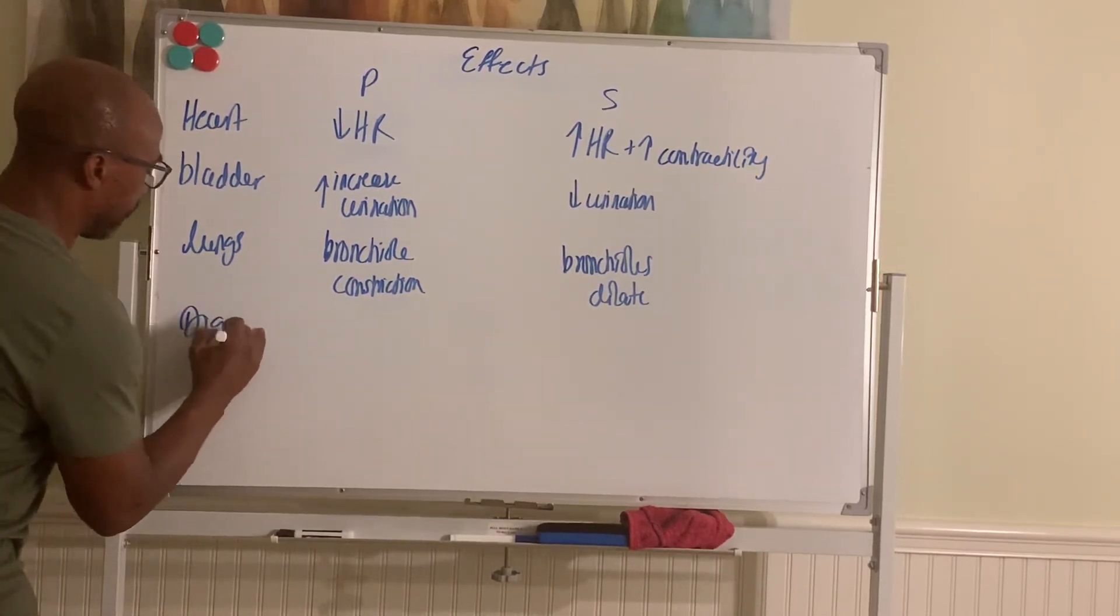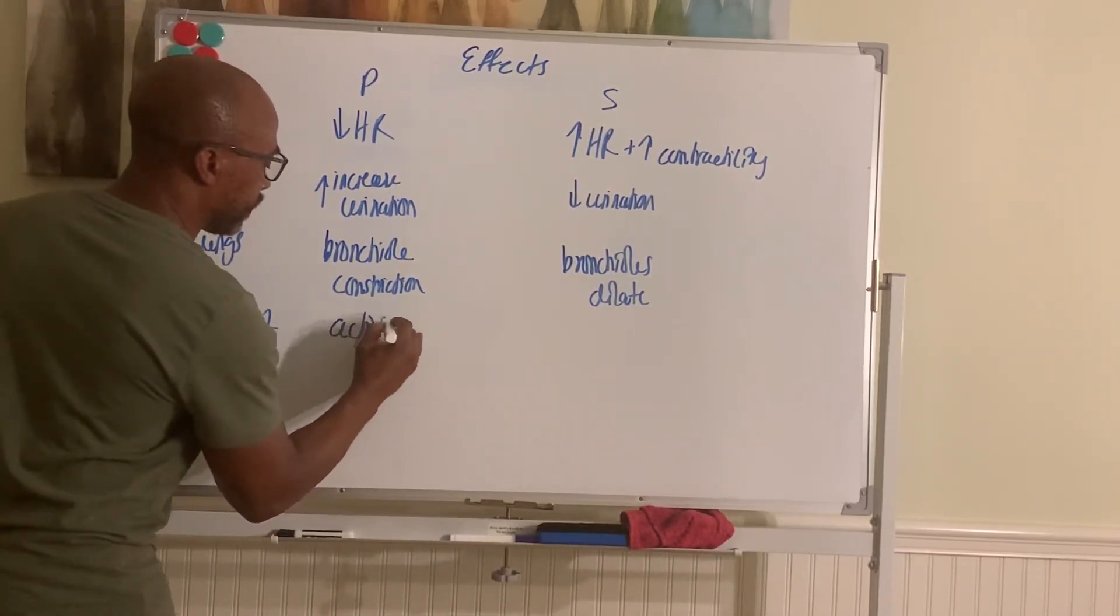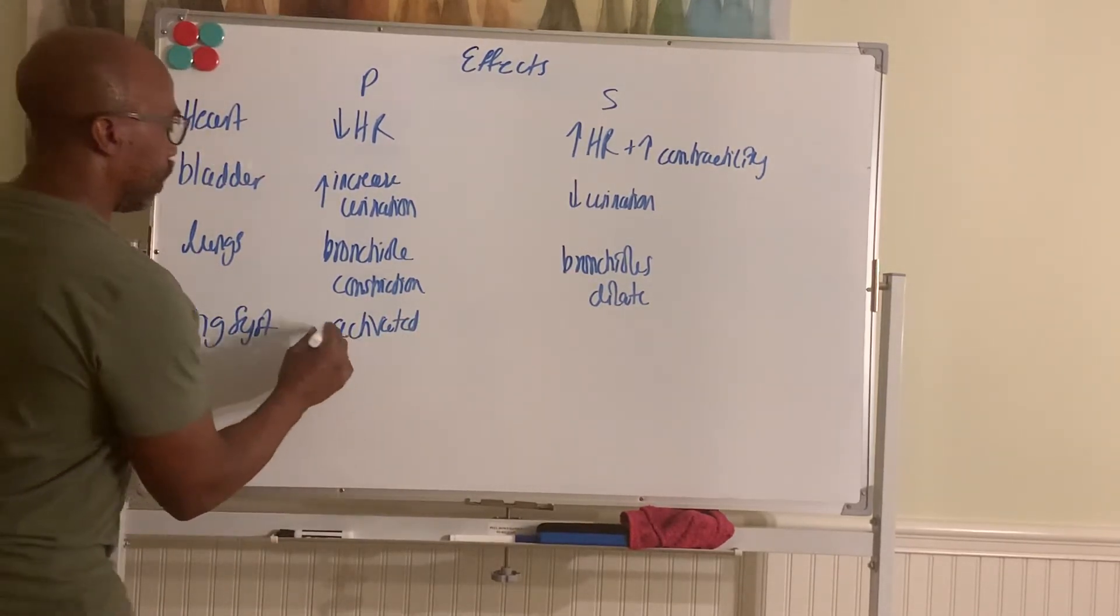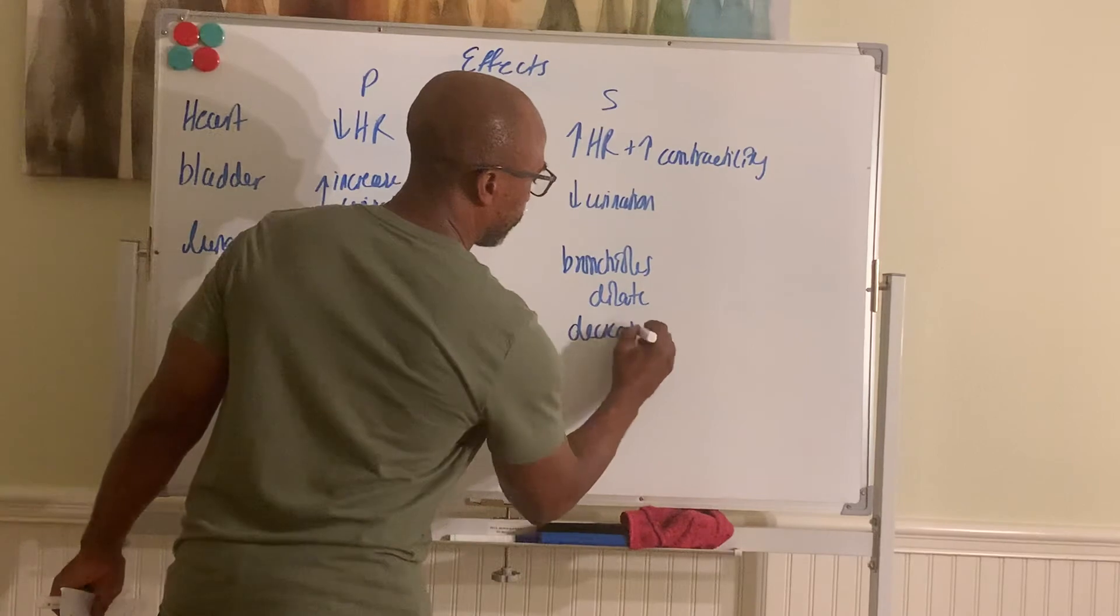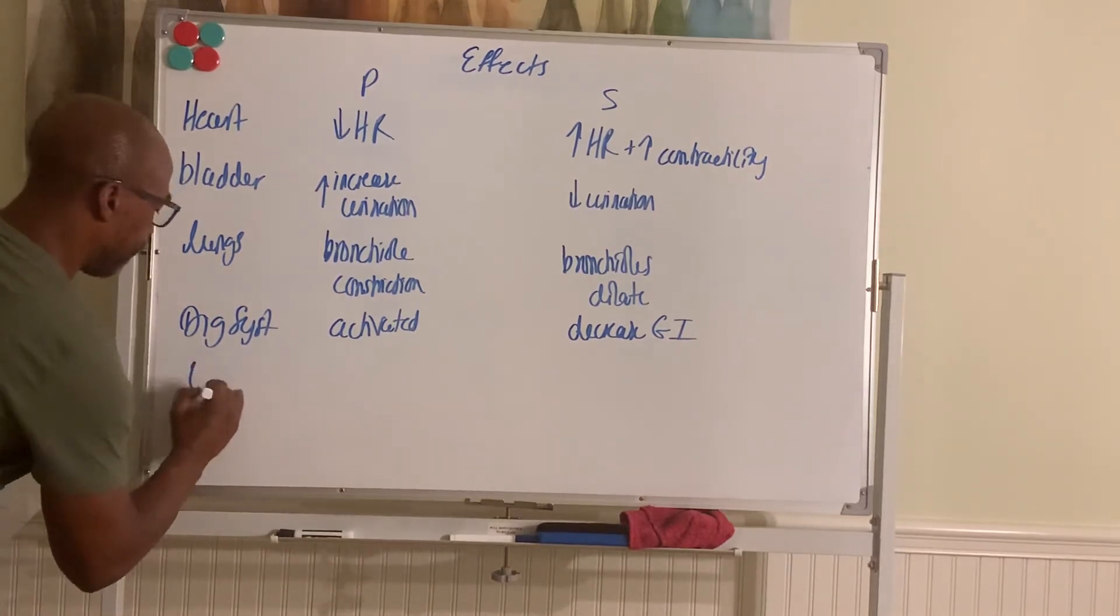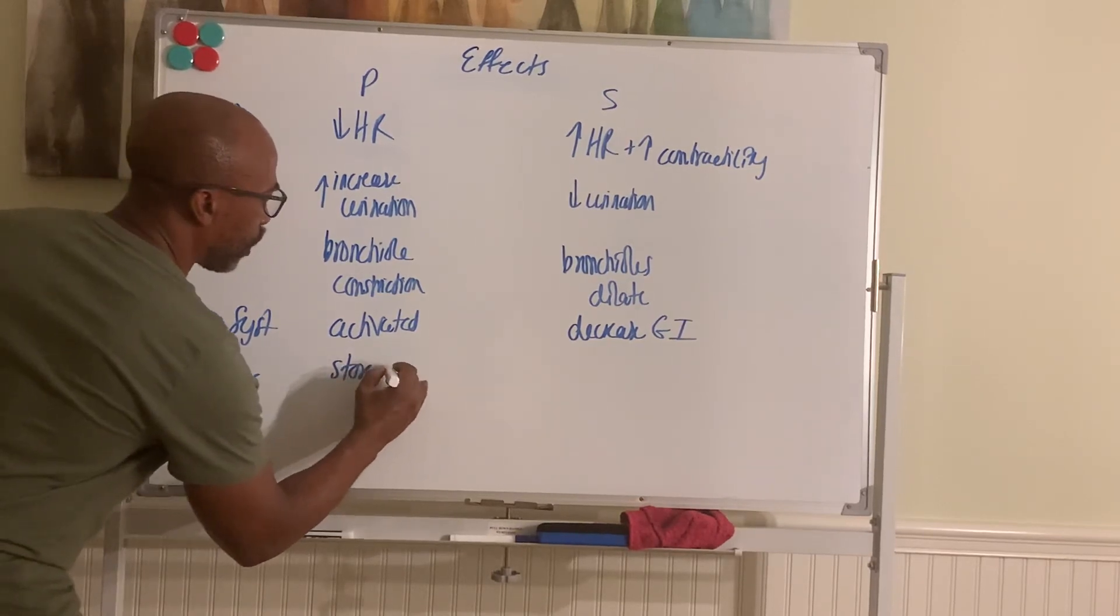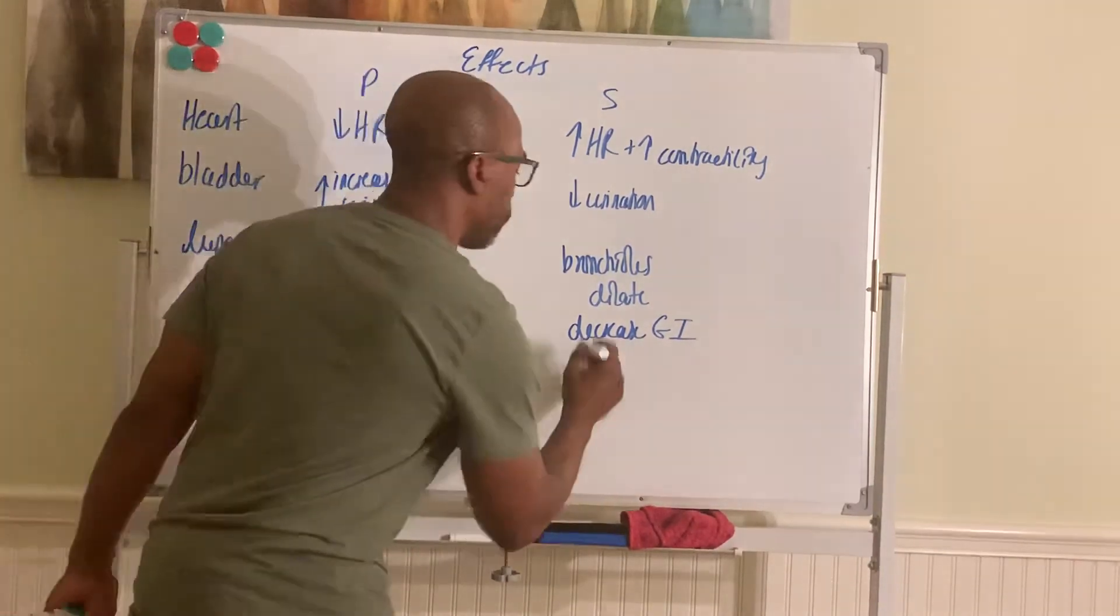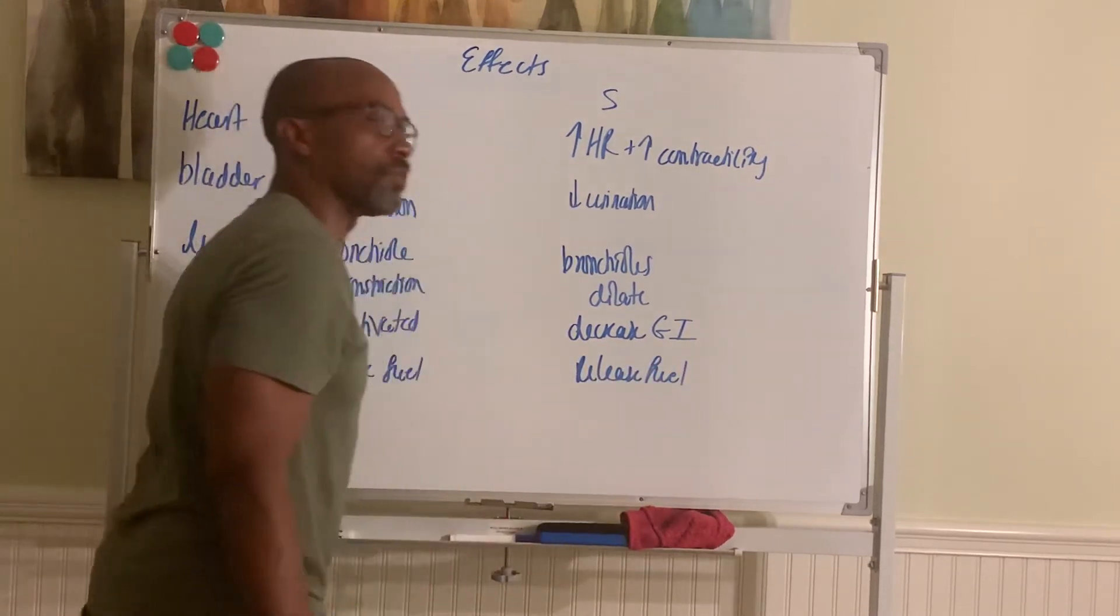Your digestive system. This system is activated. Becomes very active. Secrete enzymes and HCl during para activity. And here you decrease your GI activity when you're in simpa mode. The liver's job is to store your fuel. This is glucose when you're in para mode. And then when simpa is in play, the liver releases the fuel to your blood. So you can use it to make ATP.